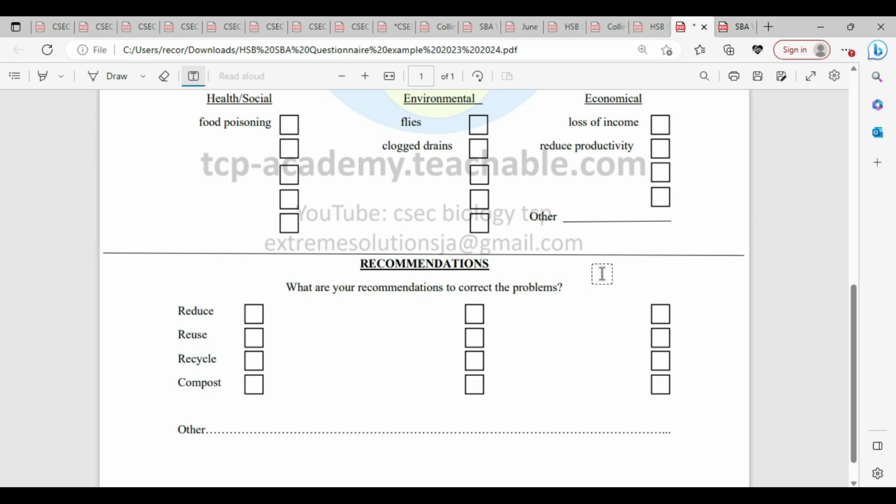Now, I recommend that teachers try as much as possible to complete the HSB SBA at grade 10. The latest it could be given to them is anywhere about February, March, thereabout. And they should be able to complete this before they leave for the summer break, so that there's enough time to correct and to ensure that the students have the best possible mark. We could pretty much modify the way we teach to get to that ecology part of the syllabus, waste management if it were here, disease and so on if it were here, to of course ensure that the students have the best possible resource to pull from in order to carry out the SBA.